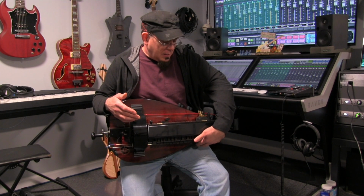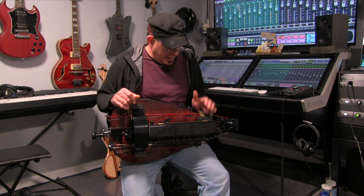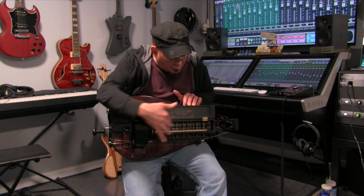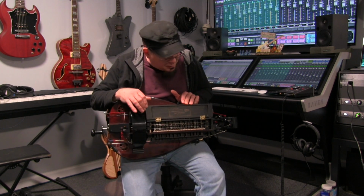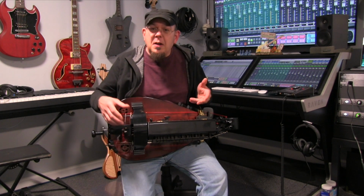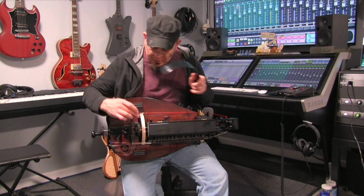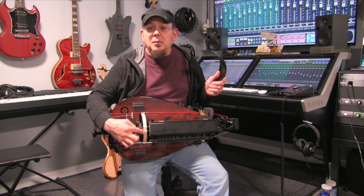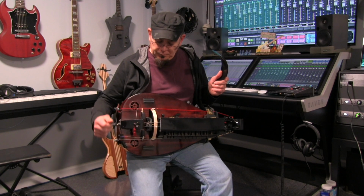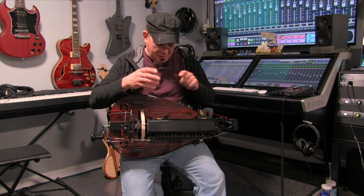This one has 4 capos, so you can change the pitch of your drone strings, and I have 2 melody strings on here. So the 2 that go up here are the melody strings, and I'll go over that in a moment too. The Hurdy Gurdy is also called a wheel fiddle, because of this. There's rosin on this wheel, and when you turn this handle, it rubs against your strings and makes the sound.